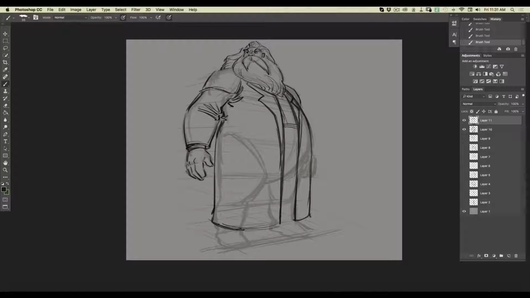And I'm going to put his pants up high. There we go, put his pants up high. And maybe he's got some wrinkles in his pants down there. And then we'll give him big boots. I'm just going to scribble these in really fast. And big boots here, like so.